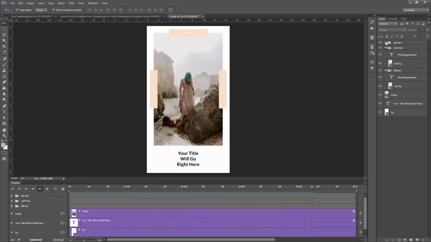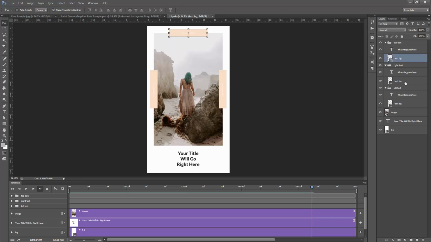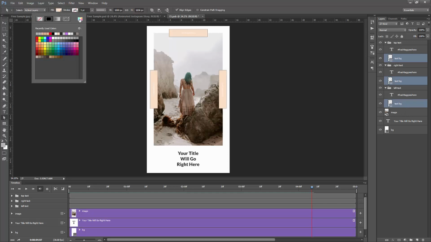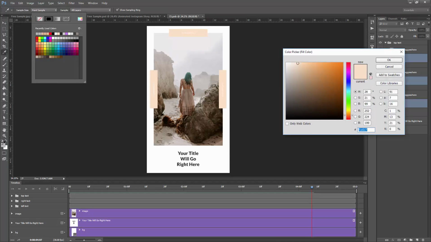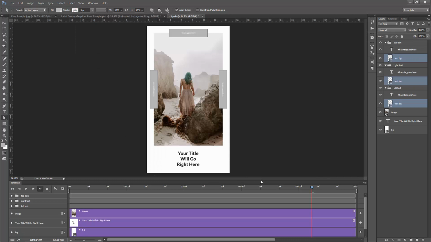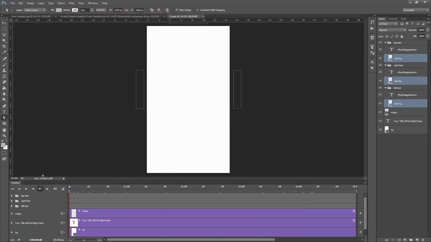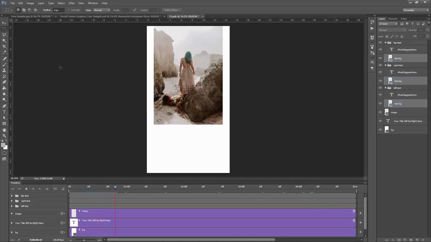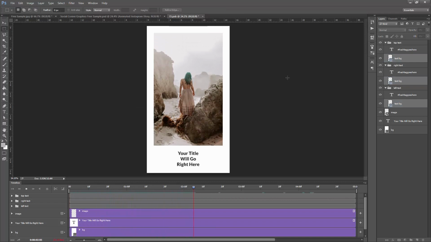Next thing, open up the folders, click on the first XPG, hold Control on the second, on the third, press A, click on the fill, click right here, and then simply click on this color so it will fill with that color like we did in the original design. And now if I move the scrubber, press space, you can see there is no orange color but this gray one.